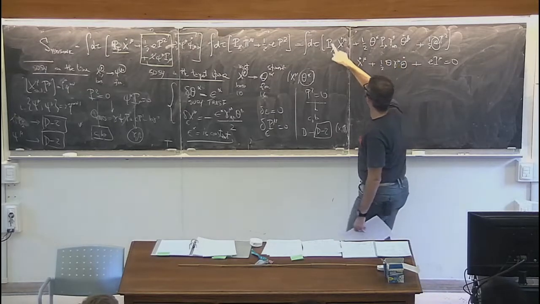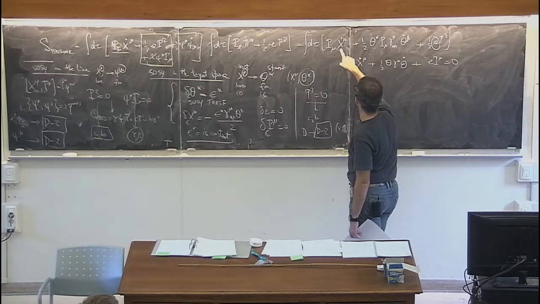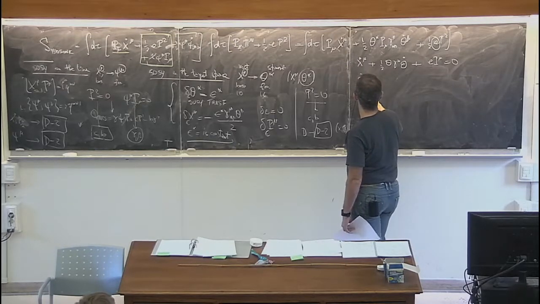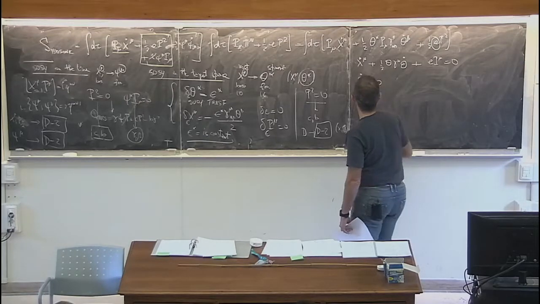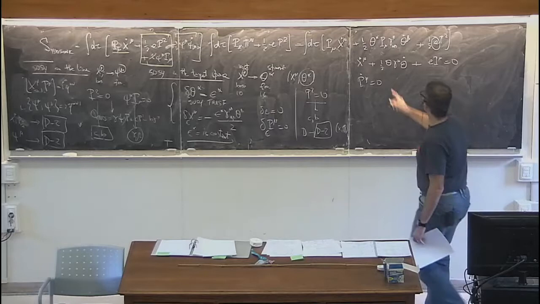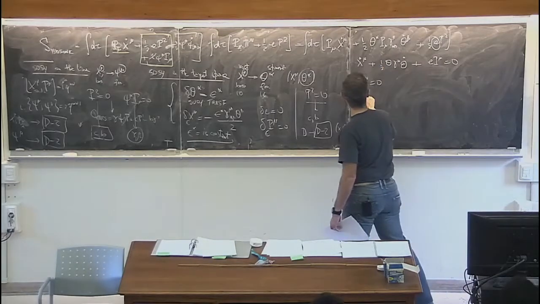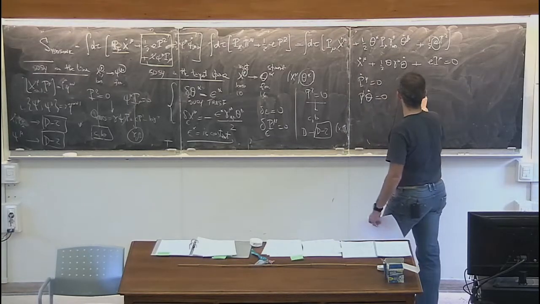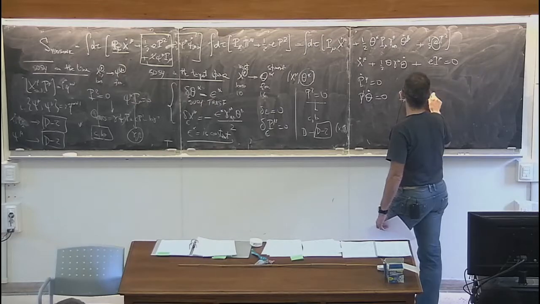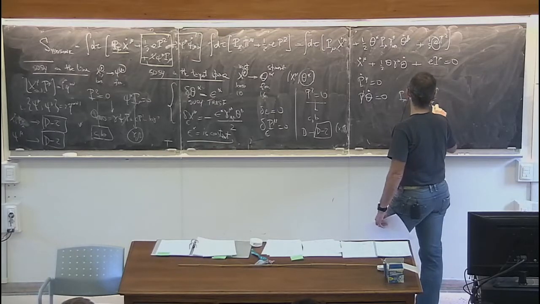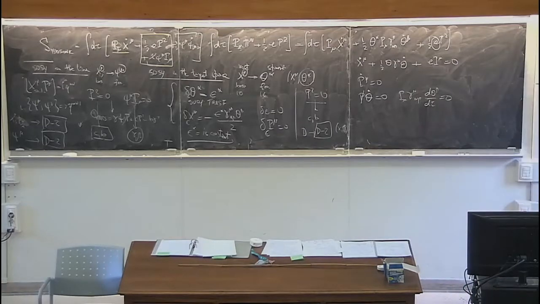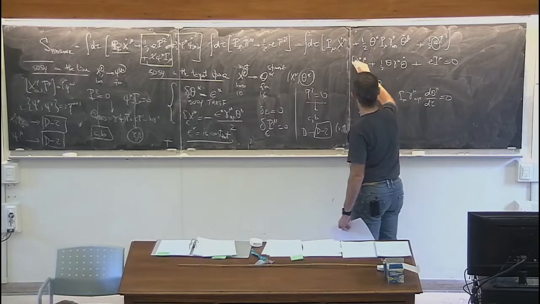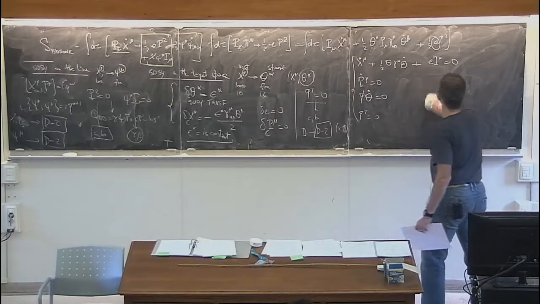But let's consider first the derivative with respect to x. If I take the equation of motion for x, I get p dot^μ is equal to 0. Now I take the equation of motion with respect to theta. So the equation of motion for theta turns out to be p slash theta dot is equal to 0. Let me put it in explicit form: p slash α β, derivative of θ^β with respect to τ, is equal to 0. And then finally I have the Hamiltonian constraint p squared is equal to 0. So these are the equations of motion in this case.